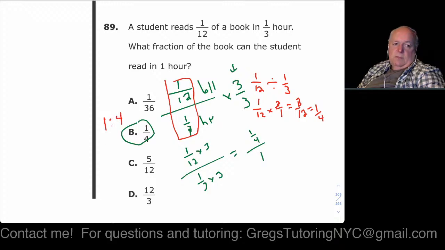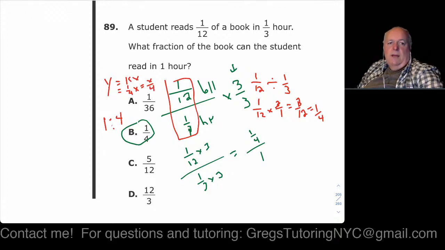Okay, and we can also express this as an equation as y equals kx. So the k in this case is 1 over 4, so that's equal to 1/4 x. Or if you want, it's just x over 4. Right? So if we take the 1/12 and divide, well, that's exactly what we did. So I'm just being repetitive at this point. Okay, so that's that guy.